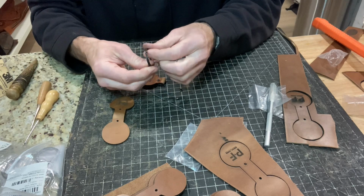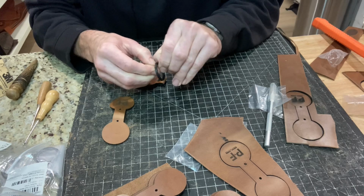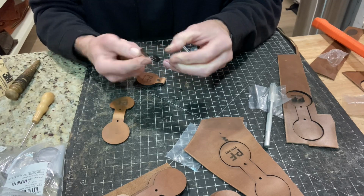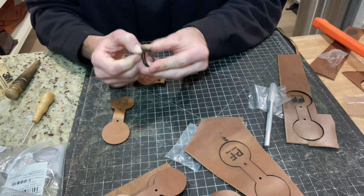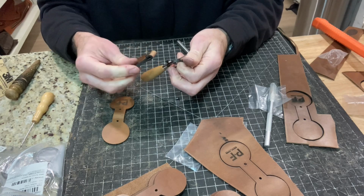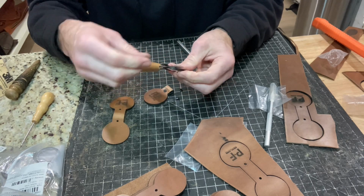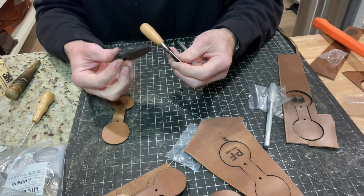Now these are solid brass, and they're no joke. Well, this is iron actually, solid iron, multiple sizes here. And this is a black one here, but basically what I'm doing is I'm opening them up like this, putting that through there, and then just helping feed them through this way, because that's much thicker than that. These fingernails are getting eaten up, and these things are strong. So I was just working them around that way. That way I protect the leather, and there's no real problems in there.